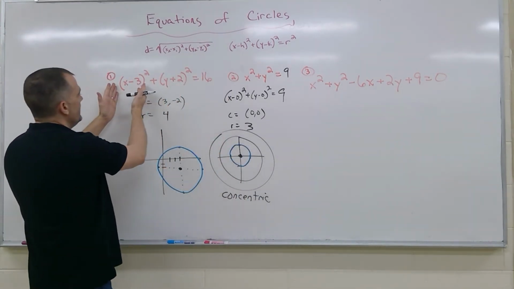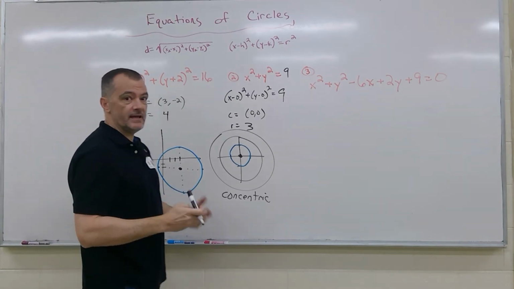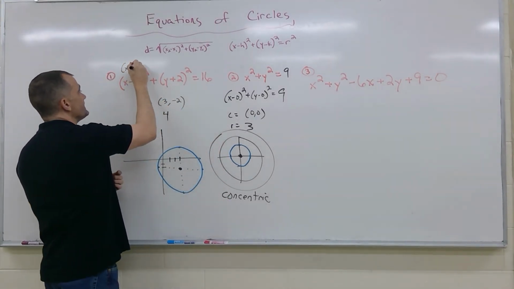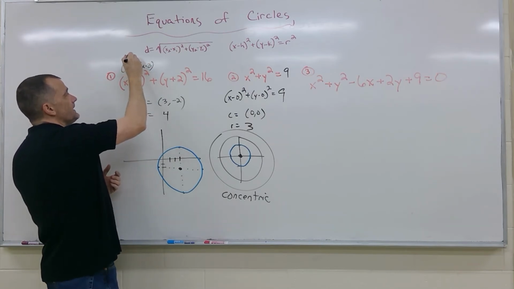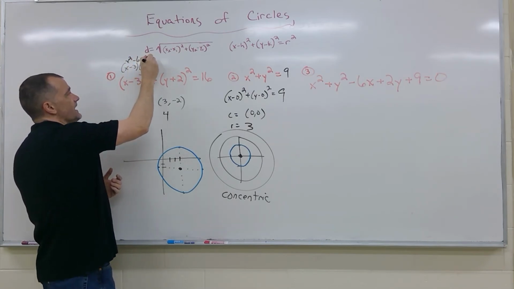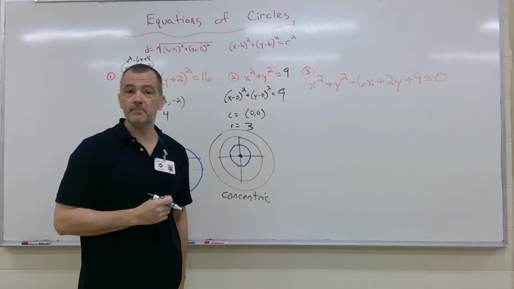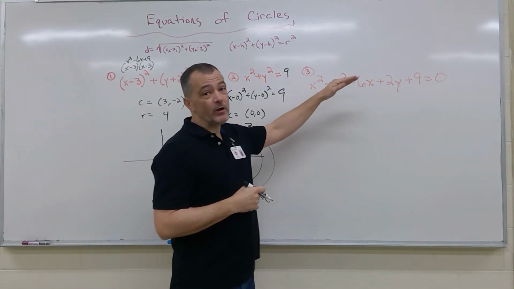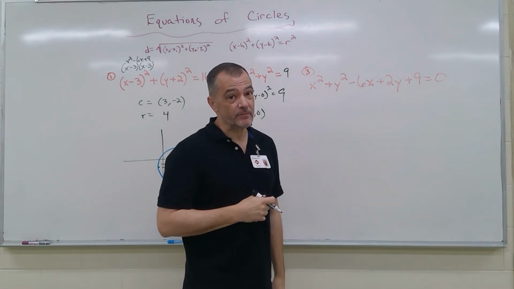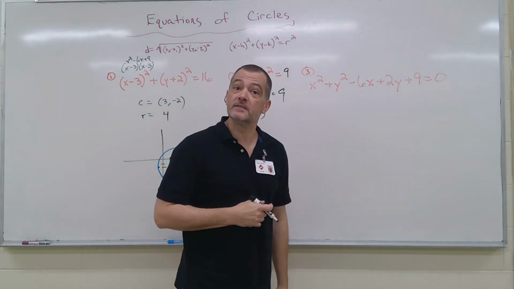Well, look. (x minus 3) squared is (x minus 3) times (x minus 3). And then if I use FOIL, I get x squared minus 6x plus 9, which is starting to look like some of the mess over here. So where I'm expanding these, I probably need to do some factoring over here. And actually, we're going to be completing the square twice.